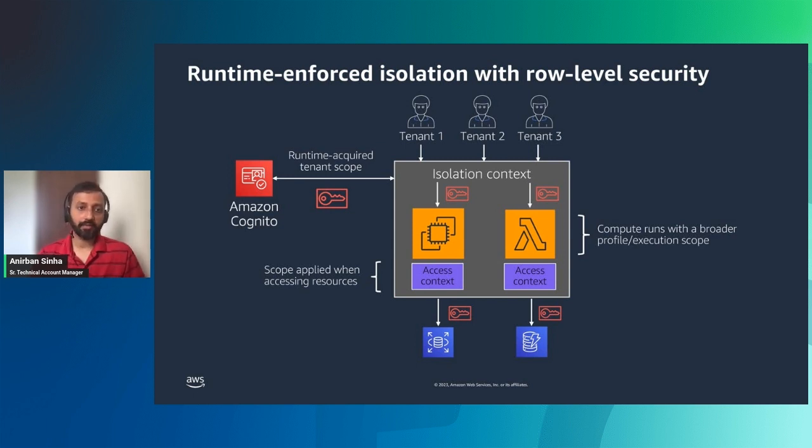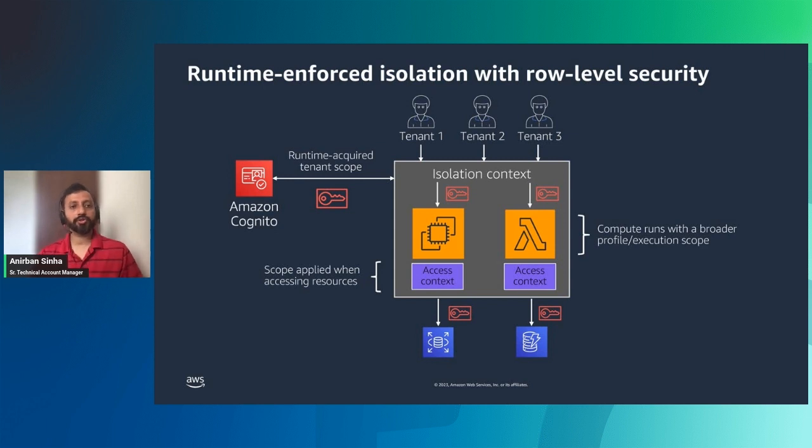So at runtime, when a tenant comes in, they try to access some resources. They all will be coming in the same resources. So in the pool resources at runtime, our code actually has to go out and say, oh, you have this tenant context, or you are coming in as tenant 3. Let me go and grab what tenant 3 can do by grabbing tenant 3 policies, and then apply the policy at runtime to scope down the access.